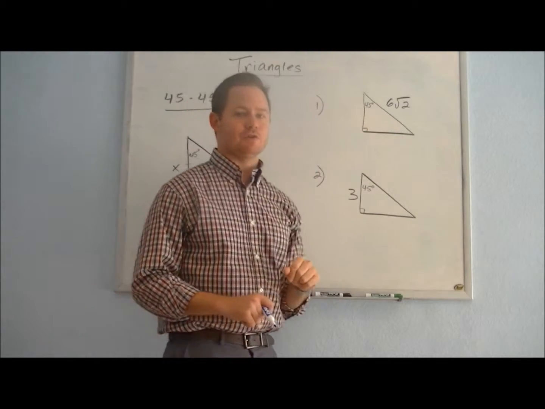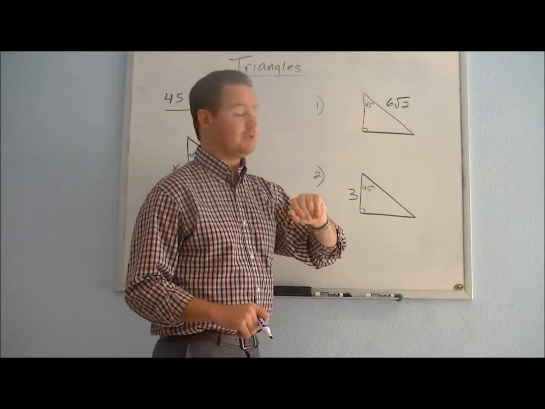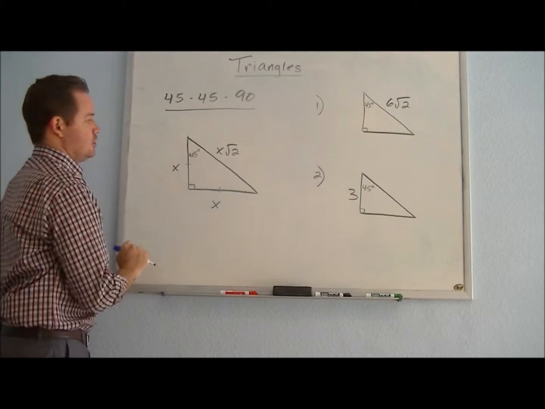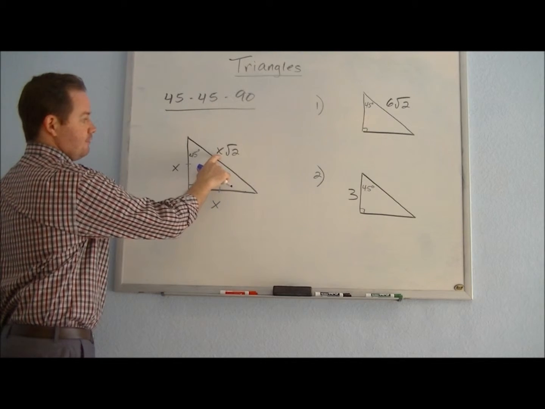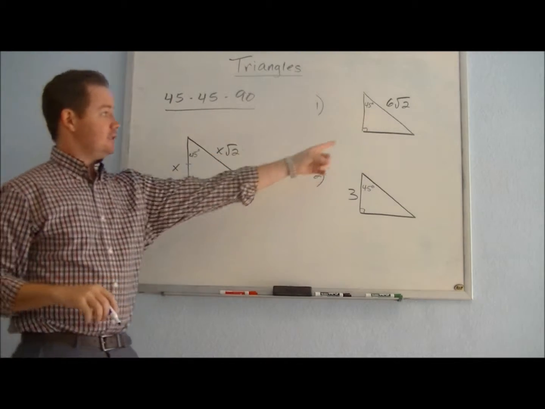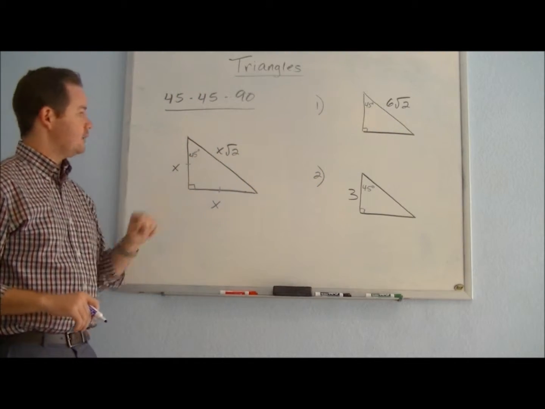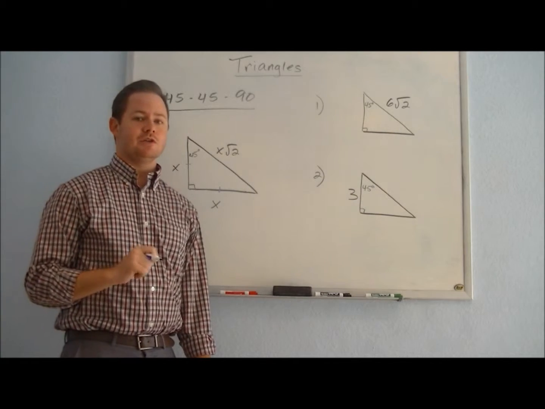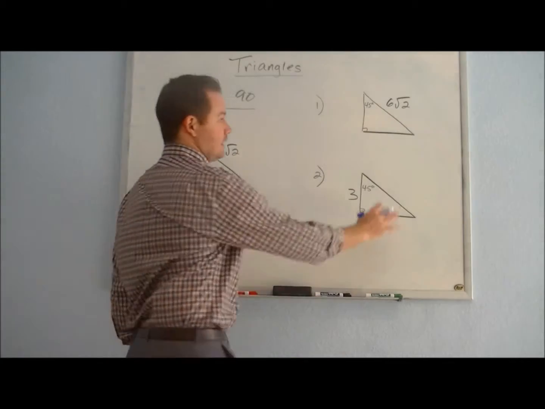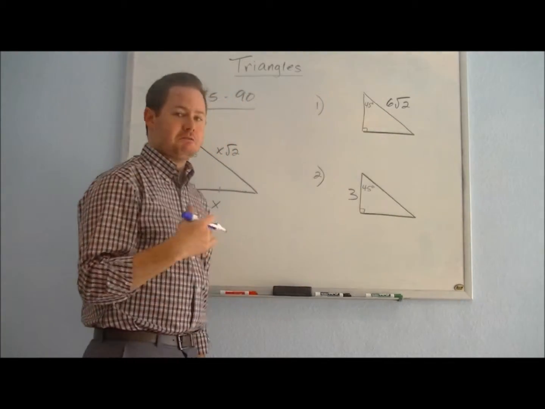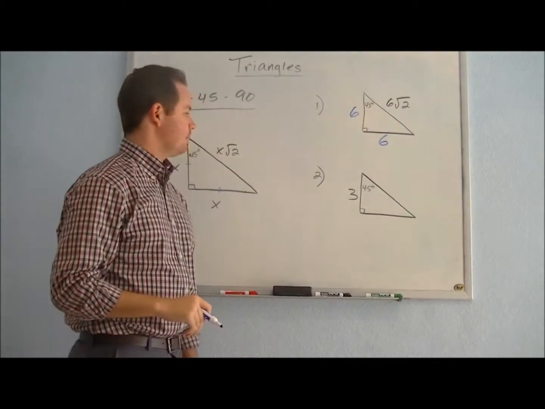So let's take a look at this first one over here. This shows the hypotenuse as 6 root 2. And if we follow this general format for the relationship between the sides, we can see that the value that we have here in this example is 6 in place of x, which means that's the value of each of our shorter sides. So here we don't have to use Pythagorean theorem. If we understand how this works, then we can take a look at something like this, and in no time at all, we can assign the values to the missing sides.